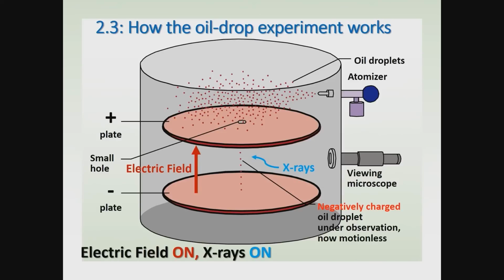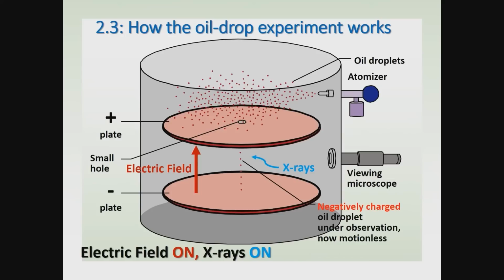So what did those things do? The voltage was attached to those two metal plates. And what happened was the lower plate had a negative charge, and the top plate had a positive charge. Now, he had some kind of device that created X-rays, and what the X-rays did is they took the oil droplets, which normally do not have any excess charge. And for reasons I don't quite understand, the X-rays impart extra negative charge on the oil droplets. So while the oil droplets are neutral above the top positive plate, as they fall through the can, they're struck by X-rays and they get a negative charge.